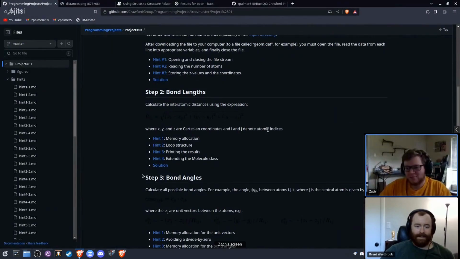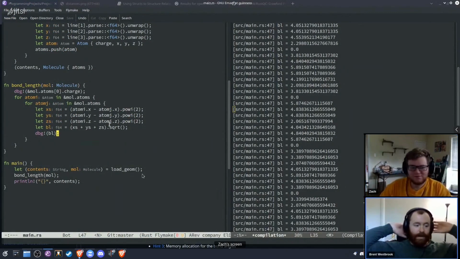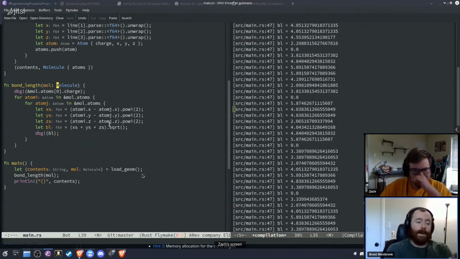Yeah, I would want to save the bond lengths as something. Yep. Or I'd want to return the bond lengths, I guess. Yeah, so there are a couple things to do here. Possibly. Yeah, so returning them is one thing we could do. Another thing we could do is try to mimic their printing style, where they show the atom index and then the bond length. Sure. Yeah. Yeah, it's up to you.